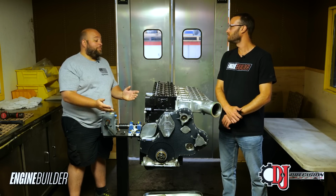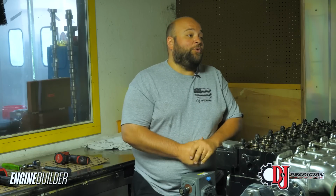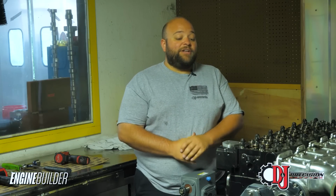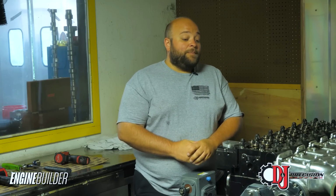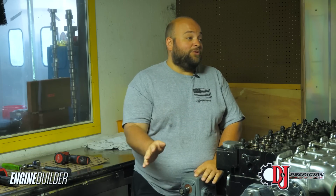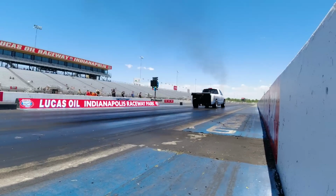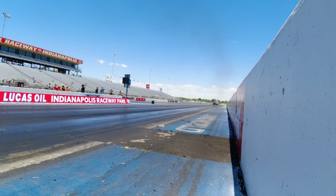So we never pulled it apart after that, because it never really made metal. Going into drag race day, they had not been down the track yet once with the new setup. First hit out, they went full pass and did the 4.99. And then they fought it after that.